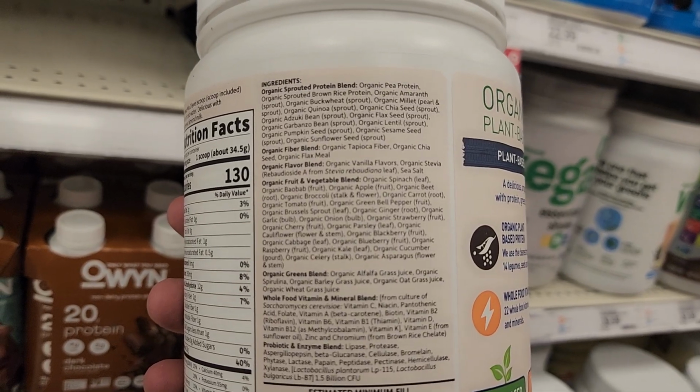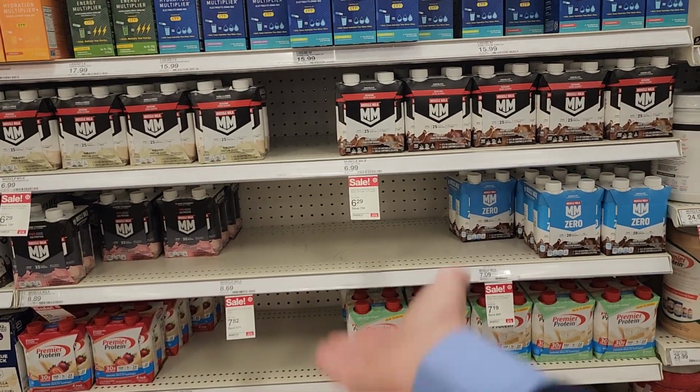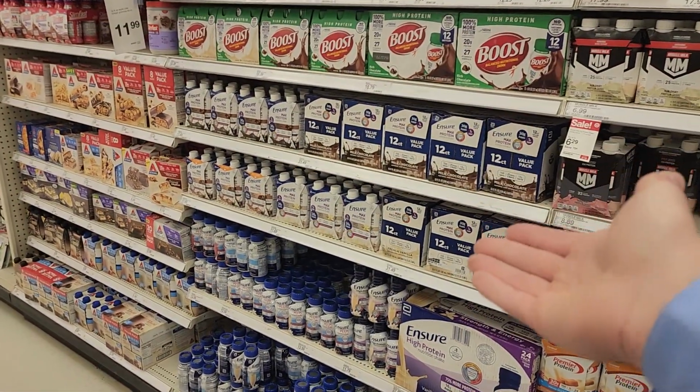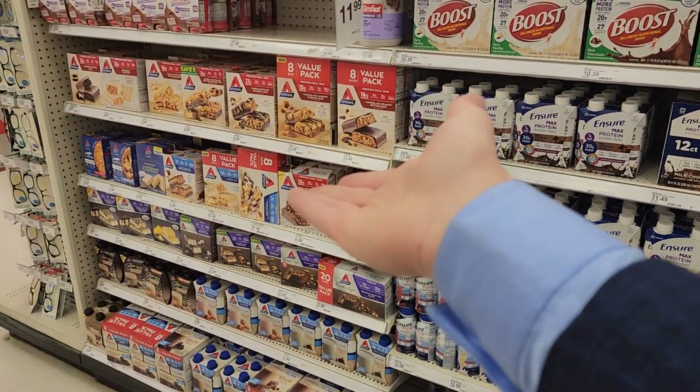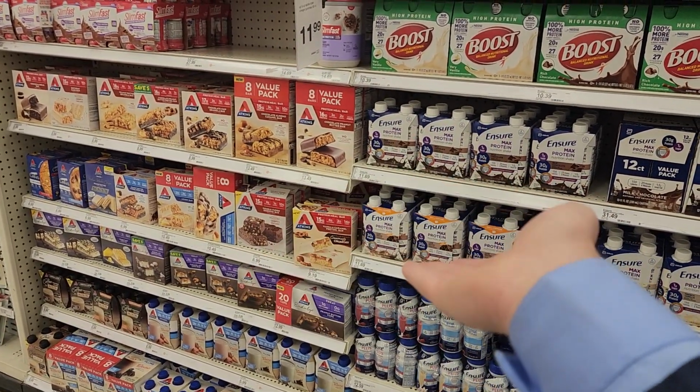And then same thing with ingredients, these are all a little bit different. You know, these are the nutrient shakes that are sold to old people. Your insurer over here, definitely not the best thing to do. Atkins, a doctor that believed in something, not individualized based on gut microbiome needs or nutrigenomics.